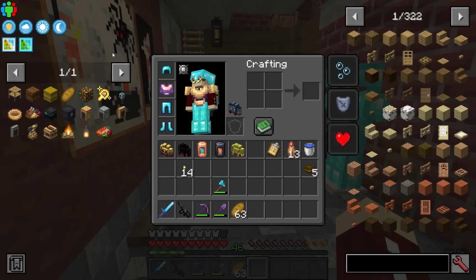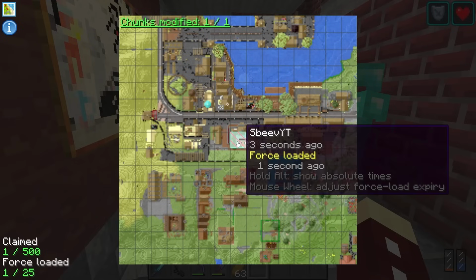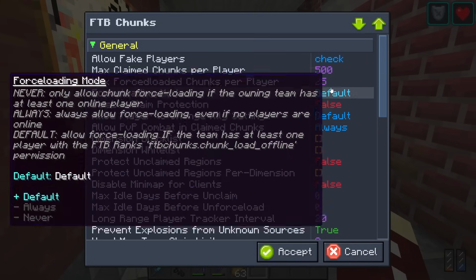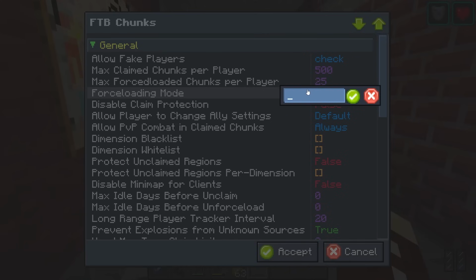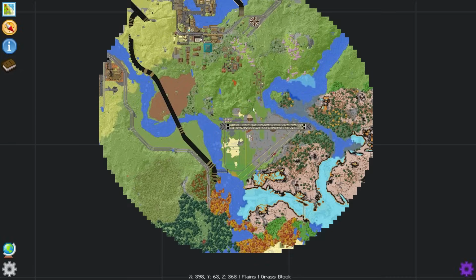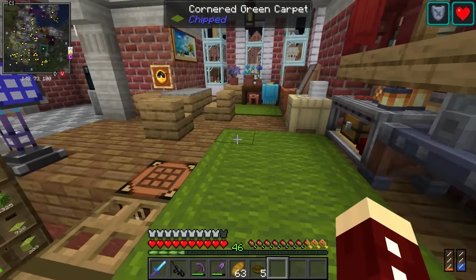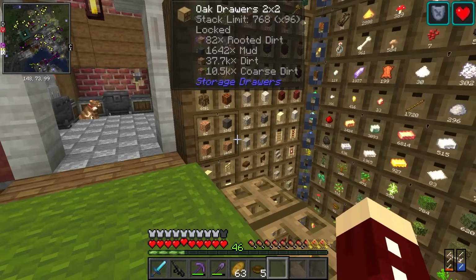Also, I am trying not to use Chicken Chunks. I'm trying a new one. I'm trying to use FTB Chunks, which has a chunk loading feature. Like here, I can click on this, and then I claim that chunk, and then I can do that, and now it's loaded. I think we want server settings, and then I can change this so we could make like 500 chunks that I can force load. So now I can use this, and this is way better because it allows me to see each individual one and manage it that way. So we might end up sticking with this if it proves to be good.